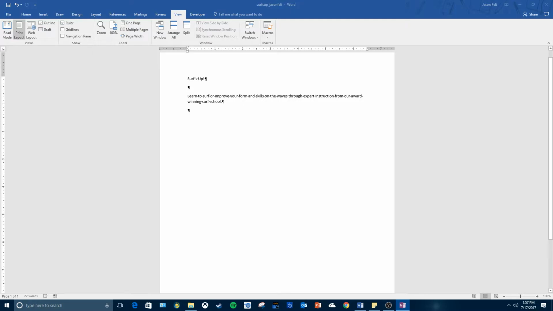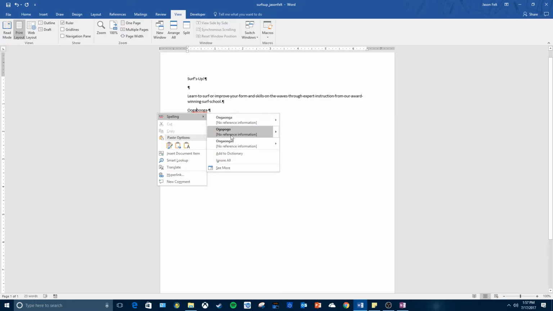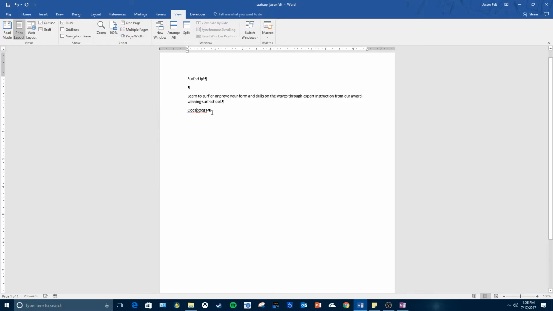Okay, there's three types of potential errors. There's a red wavy underline. So if I type something like ooga booga, that's not a word. Okay, you see a red wavy underline. If I want to change it to something, I can right click it, and this is not what I meant. So I can change it and have it change it, but that's not what I had.